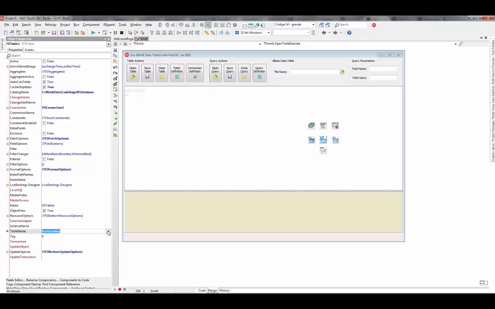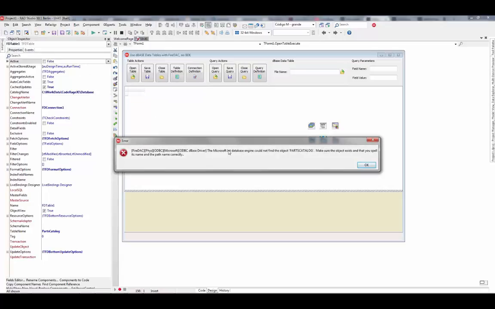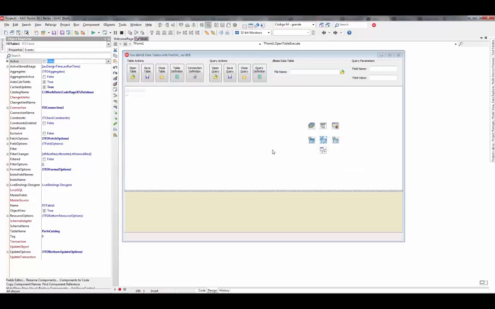The only problem with this is that when you have multiple nested directories, like in this sample, we have 3 levels of directories, the parsing code of the FireThat component will not work. So when you try to open in design mode the component, it will yield this error because it couldn't parse the catalog name completely. I have a workaround for that.